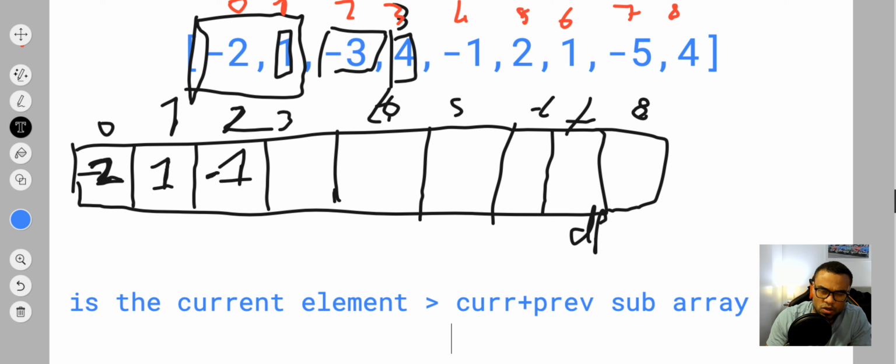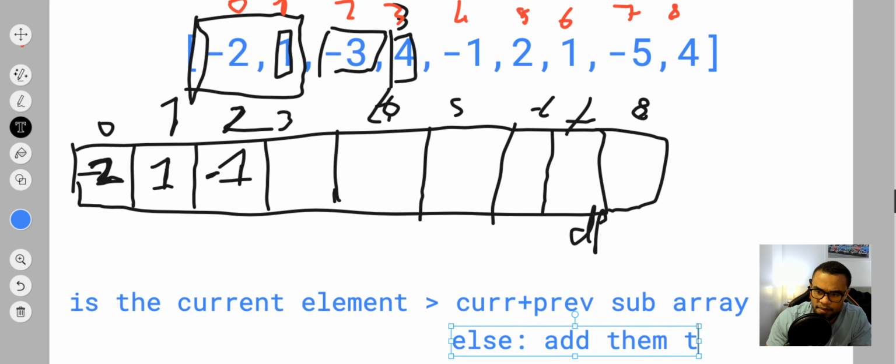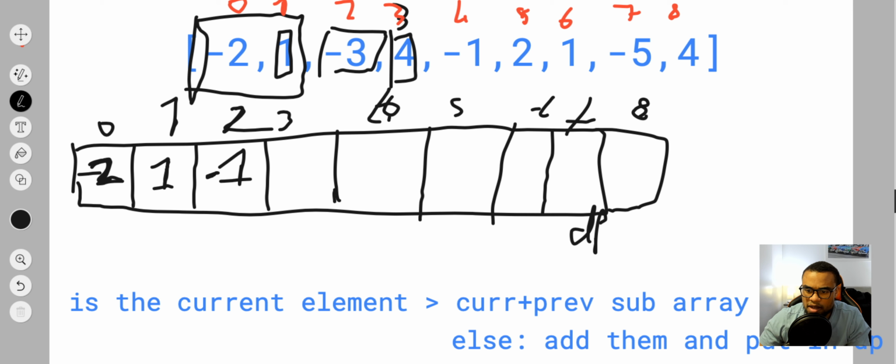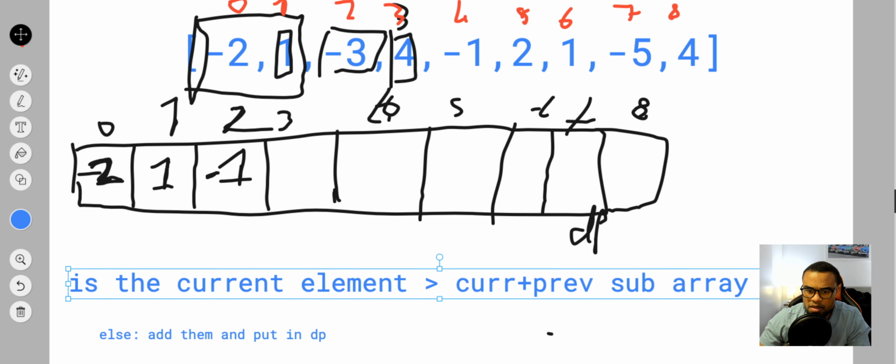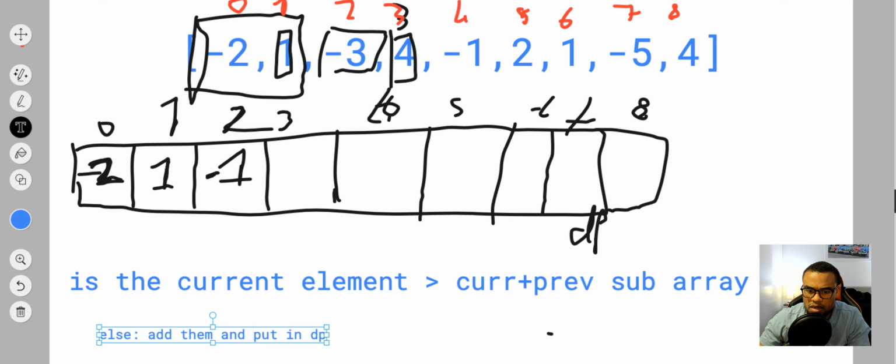If the current element is greater... So the else scenario would be that you add them. So you add them and put in DP. Okay, this would be the else, essentially. So this is the else. That makes sense.